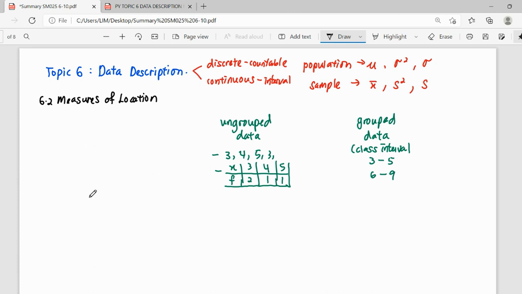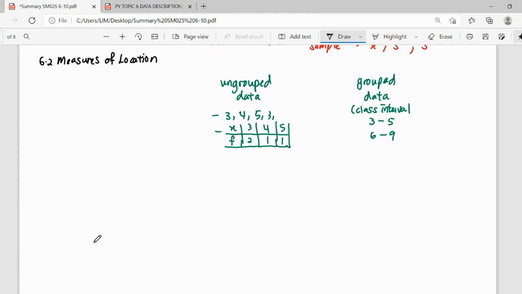So the parameter, benda yang kita nak kira adalah ada apa? Ada mean. So measurement of location. The first one you can calculate is your mean. Okay, so this is our sample mean. Yeah, this is our sample mean. So ini nama dia, ini simbol parameter kita. So for ungrouped data, when we want to find the mean, how are we going to calculate that? We are going to sum all of your x and divide by your number. So if you get your data like this, they give you a list. You just sum all your data and then divide by how many data there are, n is the number.